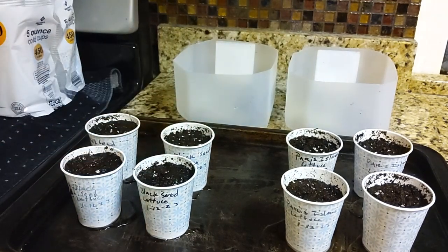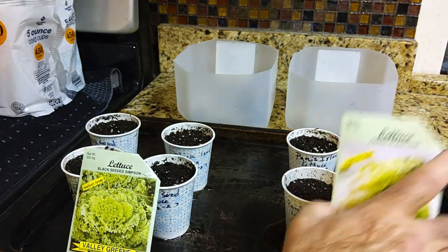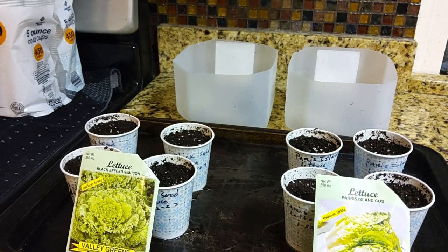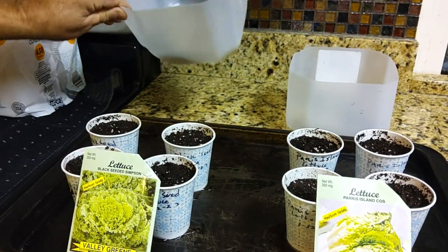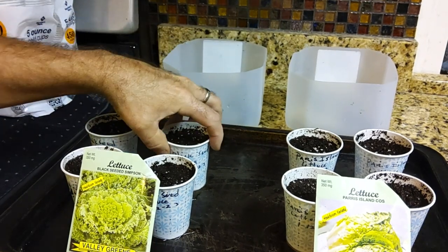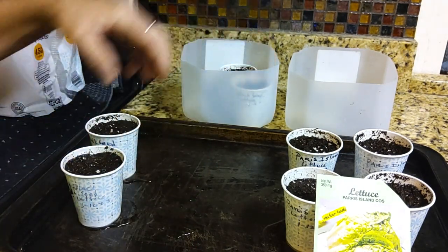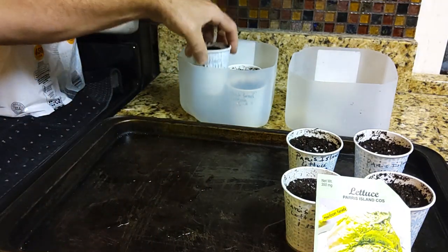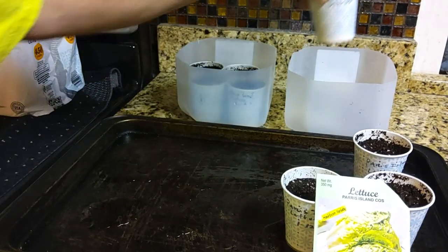That's about all you need to do. I'll put some tape back on the corner of my seed packs. We're going to set these cups in this gallon milk jug that I've cut off to use as a reservoir. When I water them, I'll just pour water in the bottom and it'll wick up through the bottom — that way I don't disturb the soil on top. I'm going to cover the soil surface with play sand to stop fungus gnats. You could also drill holes in the bottom of a milk jug and just start them right in there.